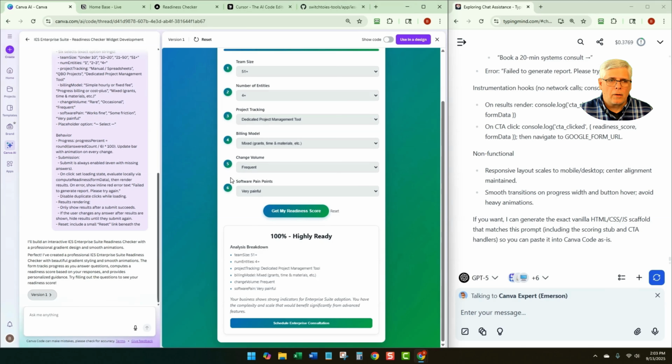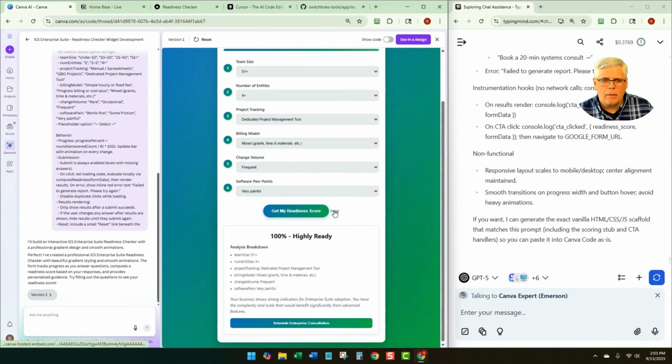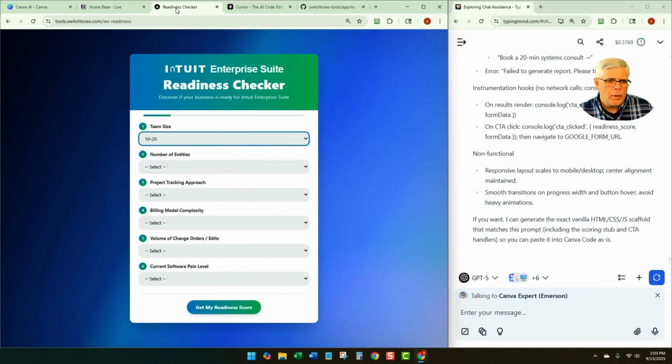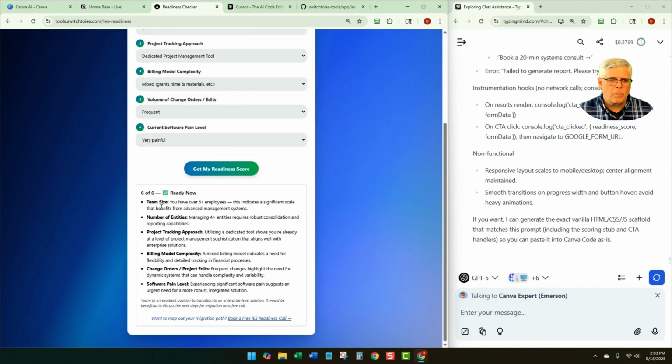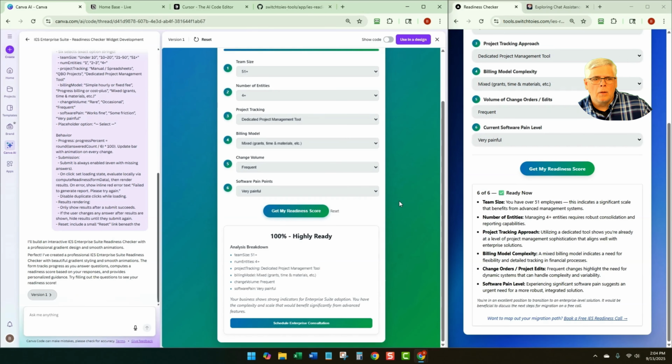And that's not at all surprising. That's perfectly fine. So we got mostly where we needed to be. I'm going to do reset here. Actually, let's compare the outputs. So I just did the worst case of everything here. 6 out of 6 ready now. So if I bring this over here and this over here, now we can see them. Okay. So 100% ready versus 6 out of 6. Analysis breakdown. Okay, so we didn't quite get the commentary in the breakdown, which we definitely want. It does show strong indicators.